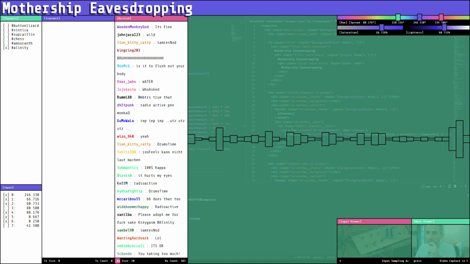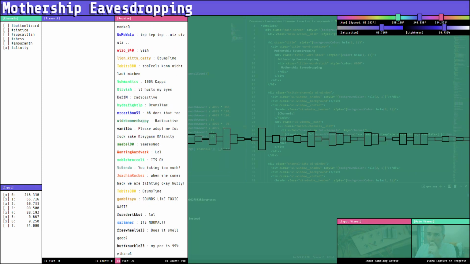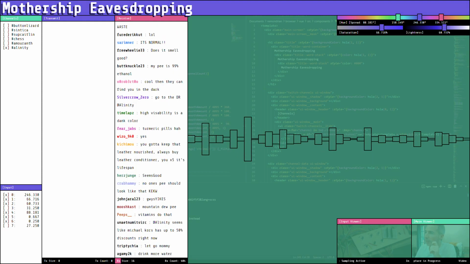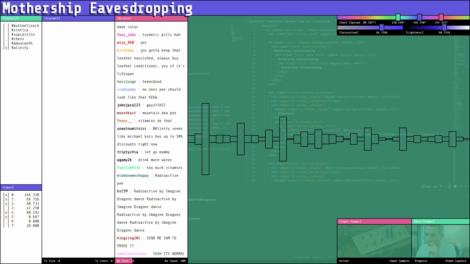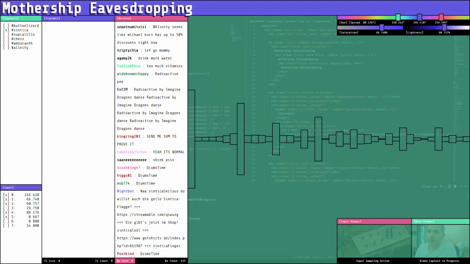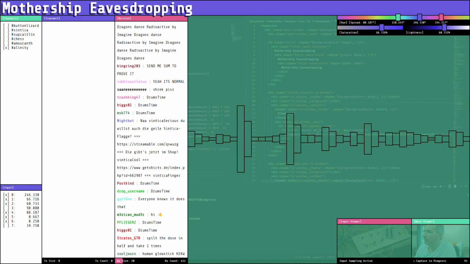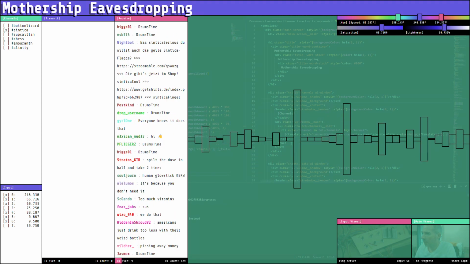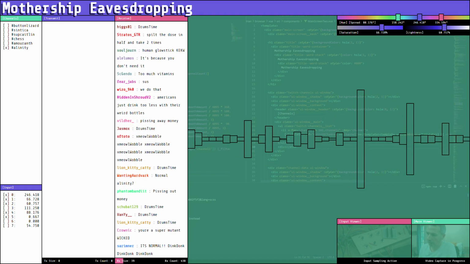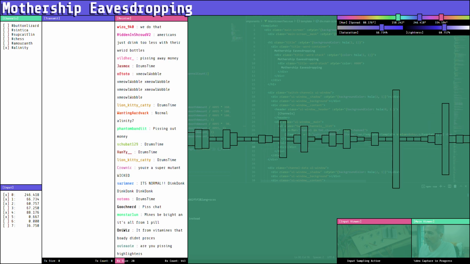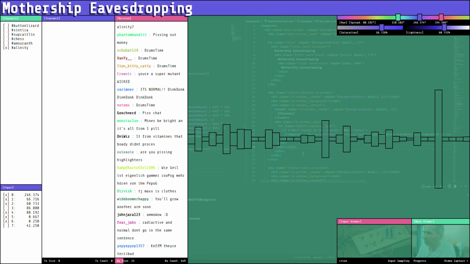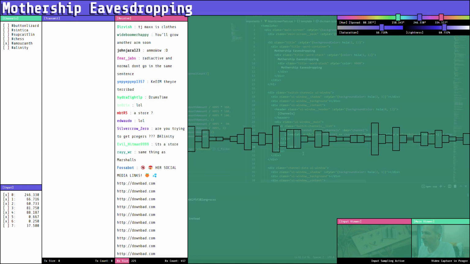Alright, so I want to put a number somewhere. Oh man, I did not really plan to throw any more data on the screen. I just wanted to work on the visualization, but now I really want to see if the thing works. I can put it in channels. Where's channels at? Alright. It's just a temporary thing. I could just add a whole other panel. I don't want to mess around with that right now. Main window.